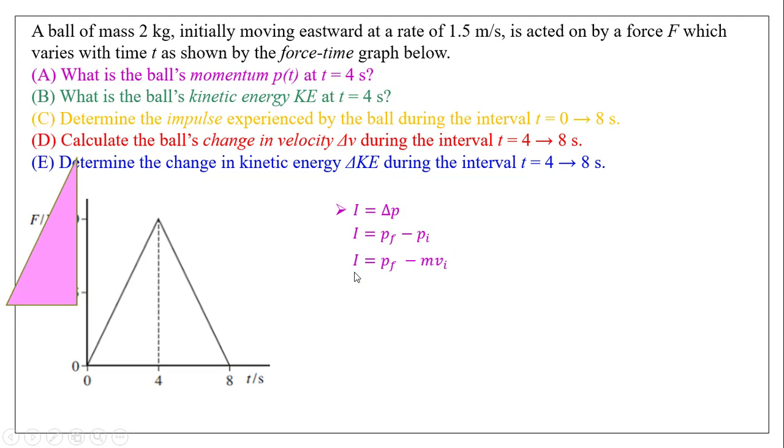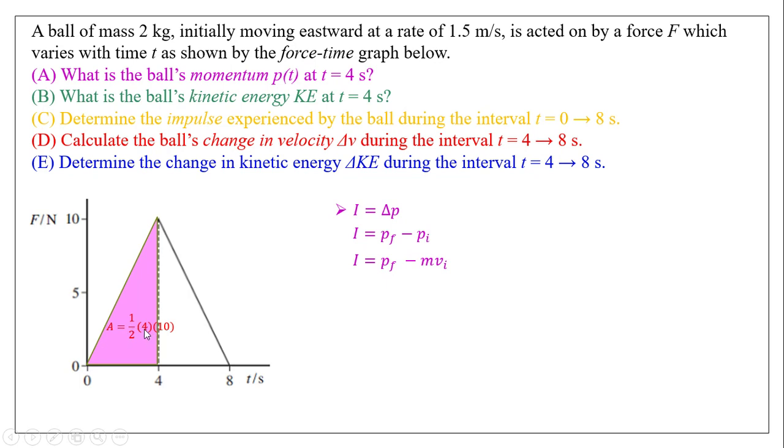And then from here, really, the only thing I'm missing is the impulse, but I can find impulse by finding the area beneath an F of T graph. So here, I only shaded the first 4 seconds because the question here in part A asks us to find the momentum at 4 seconds. So I'm going to start at 0, go to 4. If you do this particular area correctly, it's 1/2 times base times height because it's a right triangle.